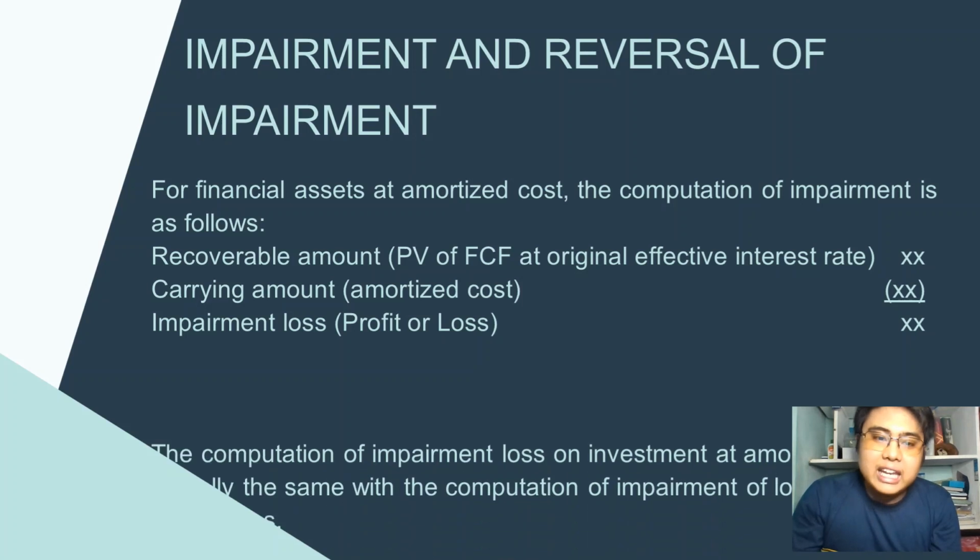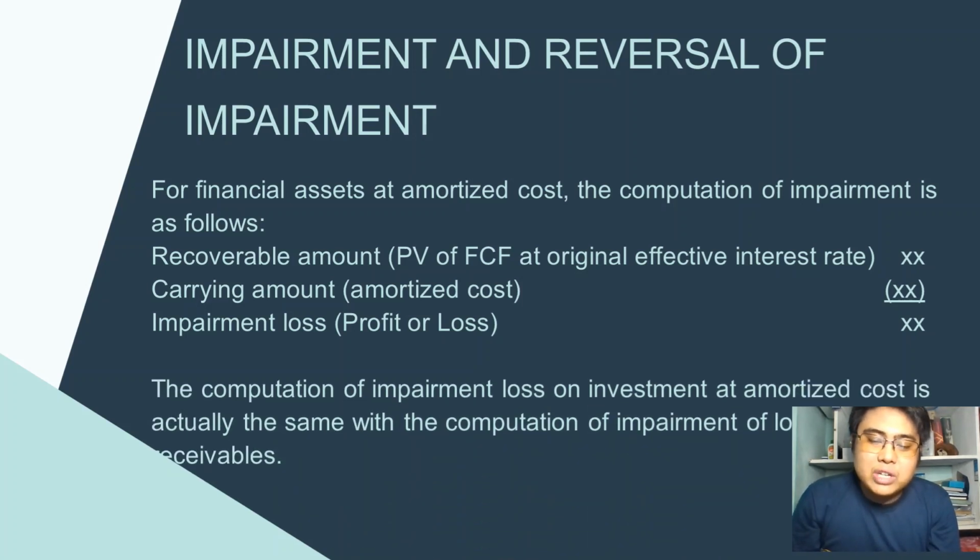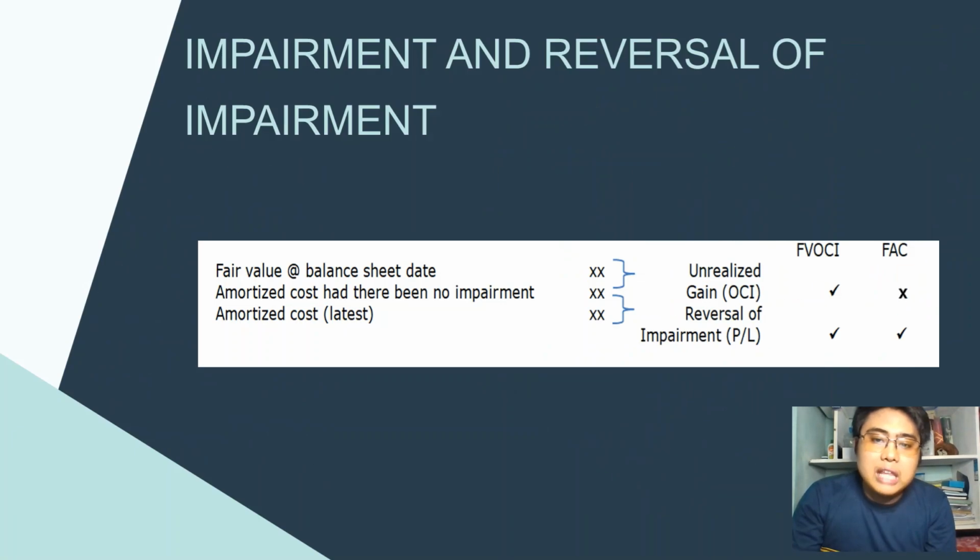And kung titingnan natin, itong way of computation na to, hawig yan sa pag-compute ng impairment loss ng loans receivable. Actually the computation of impairment loss on investment at amortized cost is the same with the computation of the impairment losses of your loans receivable. Kung naalala mo last time sa receivables topic mo, kapareho talaga. You will compute the recoverable amount still using the original effective interest rate. Okay, punta naman tayo ng reversal of impairment.